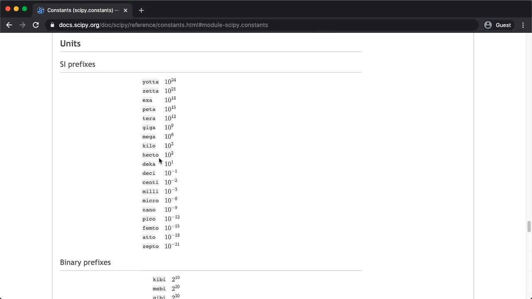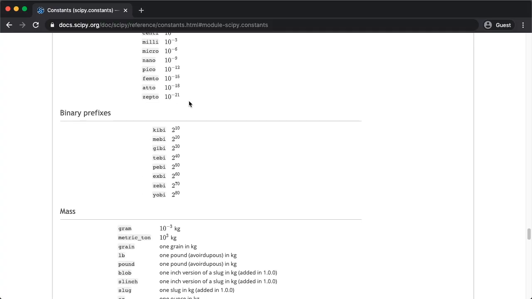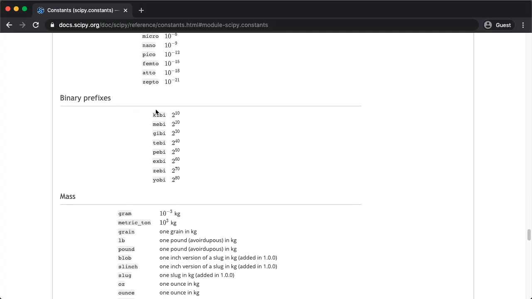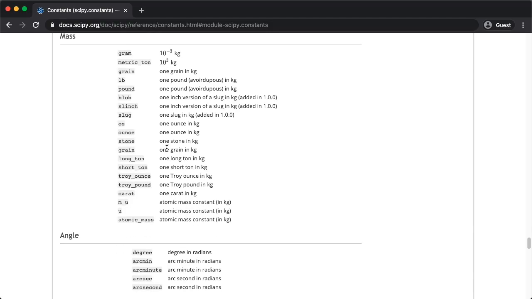You've got the orders, SI prefixes, right? Starting from the zepto up to the yotta. You've got binary prefixes such as kibi, mebi, gibi, right?